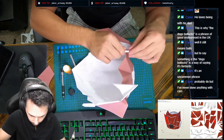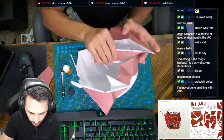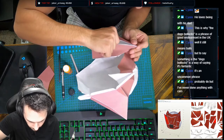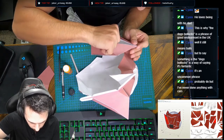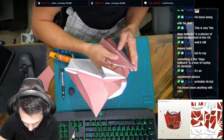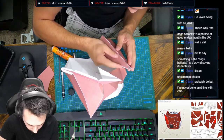Oh, come on. It was drying. Don't have much time. Fighting with everything. I think my glue dried. It took too long.